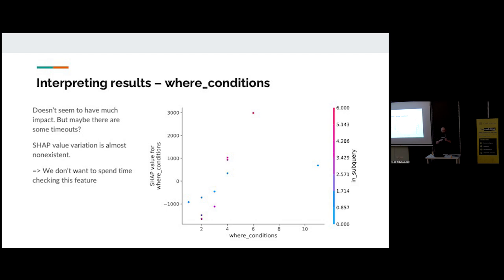The second interpretation is that we see that it grows very fast, and then we don't have any dots. So either it's just that we don't have any queries with lots of conditions, or it means that the queries timed out. Because here, my dataset only contains queries that were successful on the cluster. So the fact that it's missing some dots might say maybe they timed out. Not here, but it could be another interpretation.